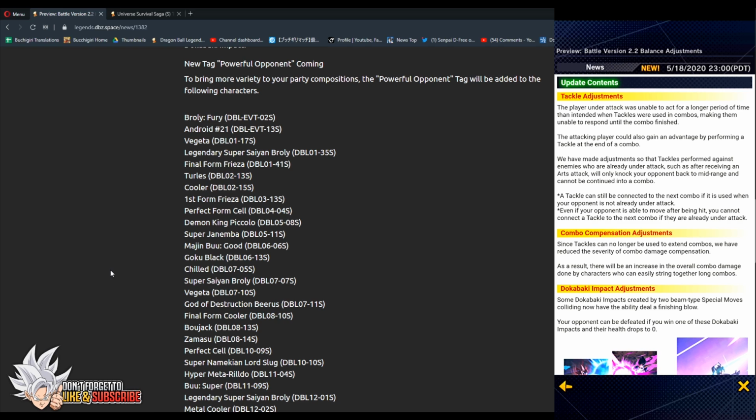The attacking player could also gain an advantage by performing a tackle at the end of a combo. Tackles, the way we are using them, not just because of the antics that I said and the advantages it gives you, the main advantage to extending your combos further was also so you could get your timer count going down faster. This is why people always use tech and always will use tech and always find new tech.